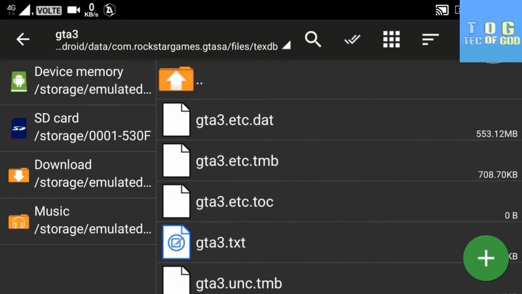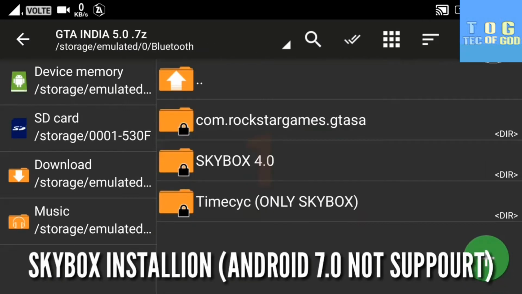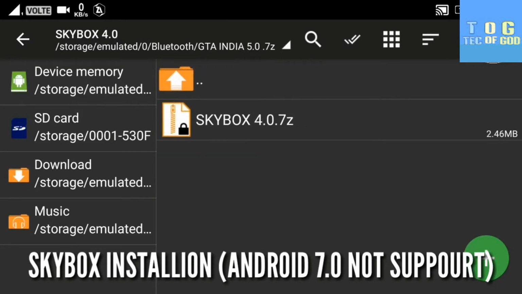If you want to install the skybox, then go back to the mod zip and tap on the skybox folder. There is another file. Tap on it and then tap on open.